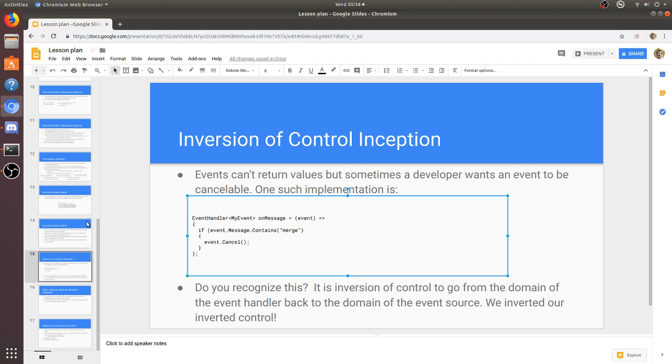So inversion of control is not really like a clear-cut concept, but you can do some interesting things with it. And then the cancel method will run over here in the child domain, control returns. So I would consider it a case of inversion of control, even though it is following that normal parent-child relationship, because it's doing it in this strange way where you're calling a method on something that the child has defined.